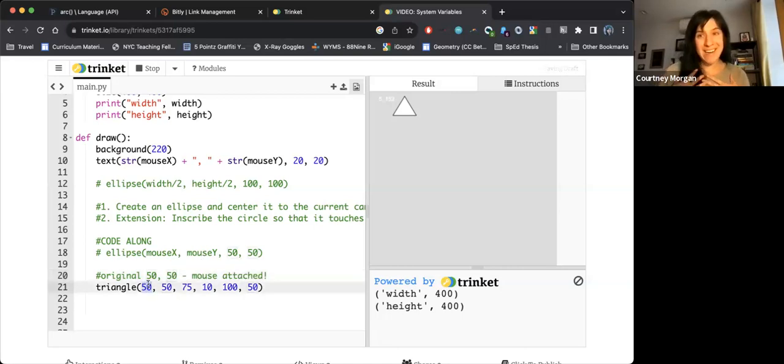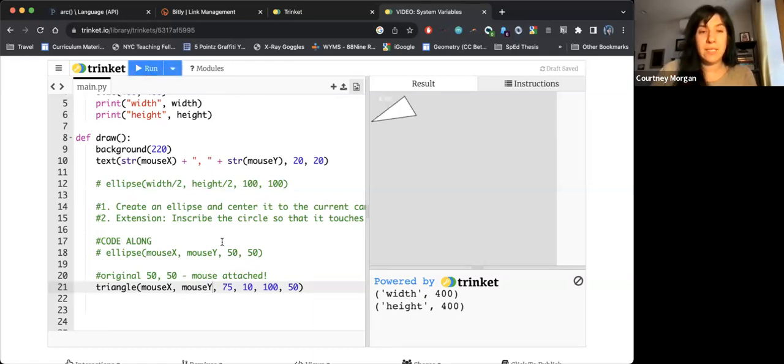Now, this can be a little scary, but I'm going to go into my code and I'm going to take away the 50-50, and I'm going to put in mouseX and mouseY. If we were to just run this as is, you'll see that I have my triangle and part of it is following, but the other two pieces are static. They're unmoving. They're exactly where they were. And so if I wanted to maintain the exact shape and angle measures of this triangle, it's not going to work the way I intended.